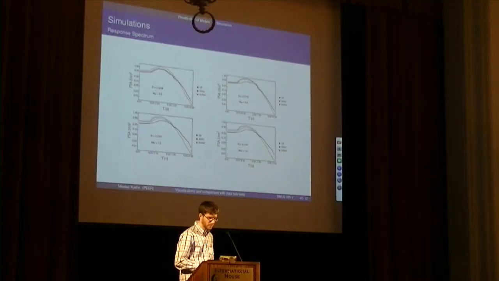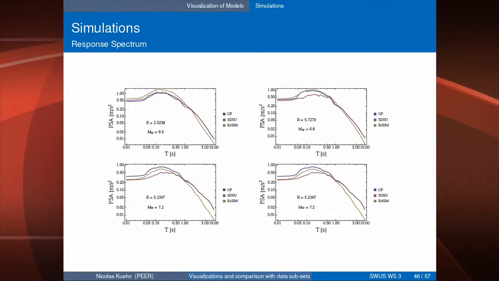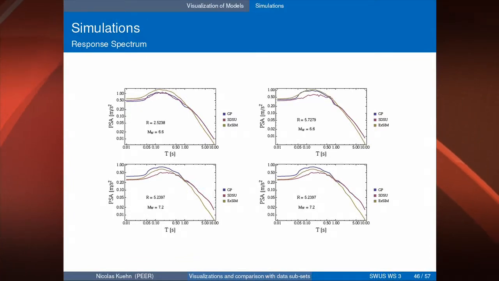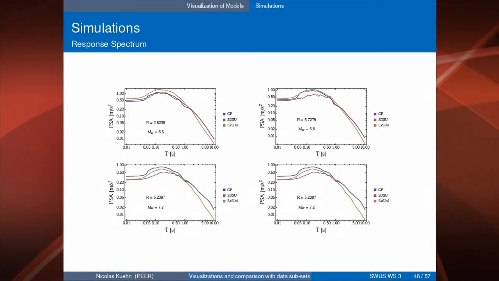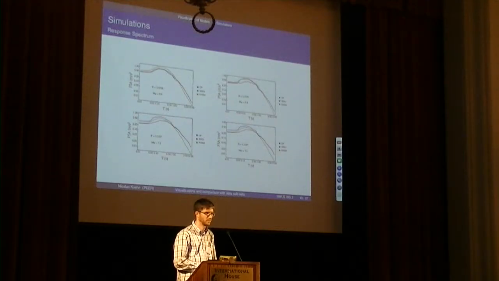Okay, and this is here just a plot of some spectra. What's going on is that at the longer periods, which are here, some of the two sets of simulations just start to deviate. And that's just what gets picked up there. Okay, so I think I'm going to have to stop us, and we'll start again tomorrow on this topic.